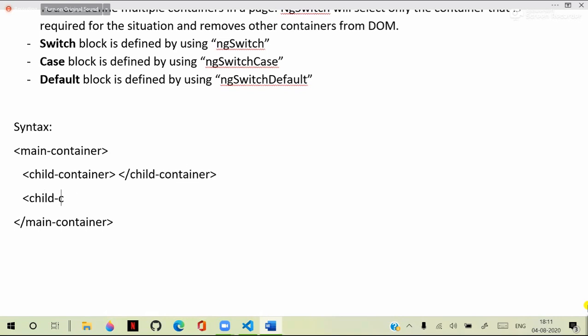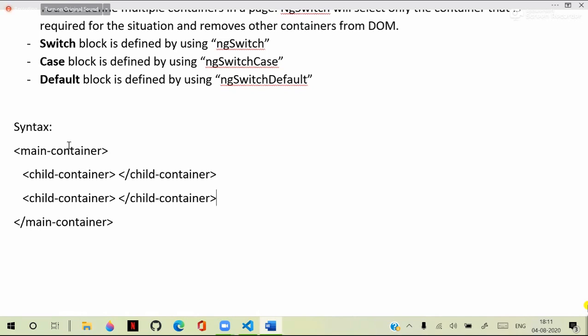We are configuring the child containers. There can be multiple child containers, but we don't want to display all of them. As per the situation, we need to change.